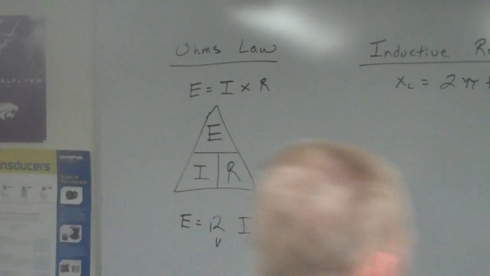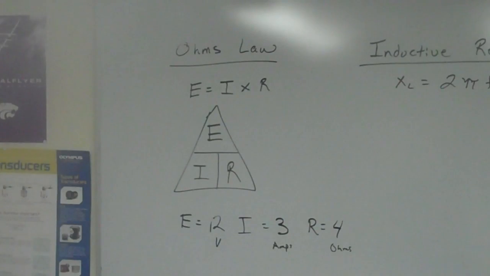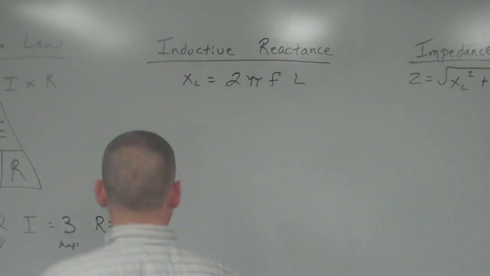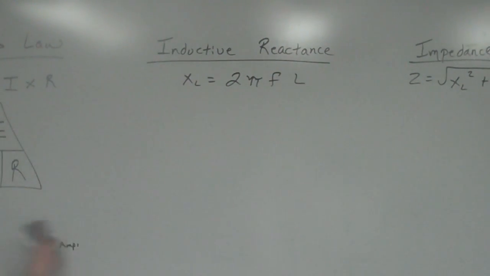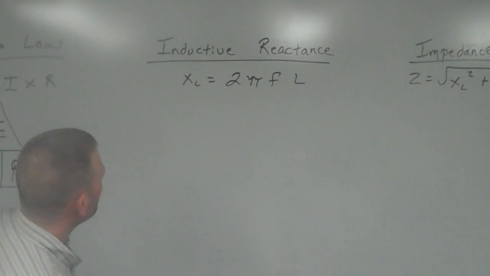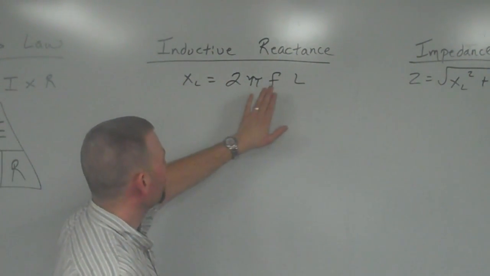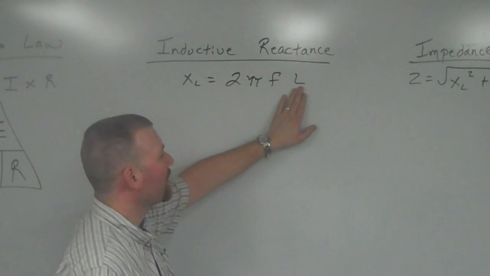So let's push over to inductive reactance here. I got to come back around and move the camera so I can actually see something and you can see something. So there's our inductive reactance. It's a little more involved, not too much, but just a little bit. That's going to tell us that inductive reactance, which you already know what that term stands for, is the time delay it takes for a coil to interact against itself and for everything to kind of null out. That's going to equal 2 times pi times the frequency of our test times microhenries.